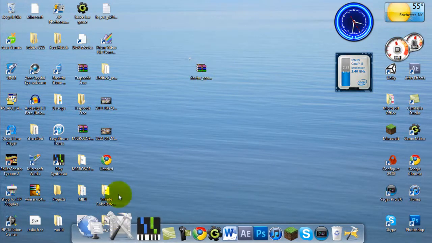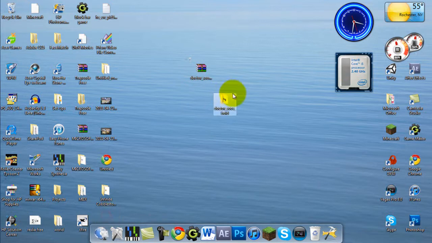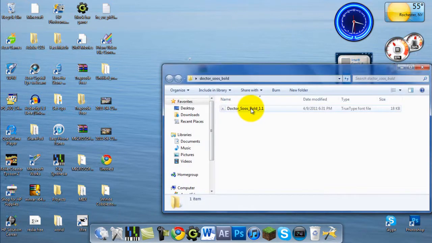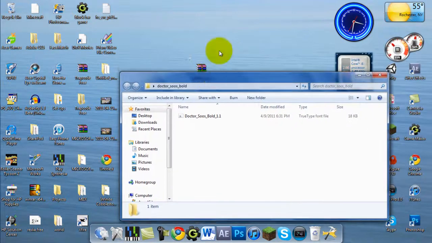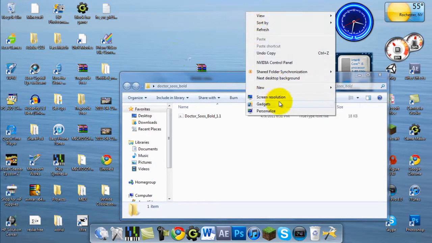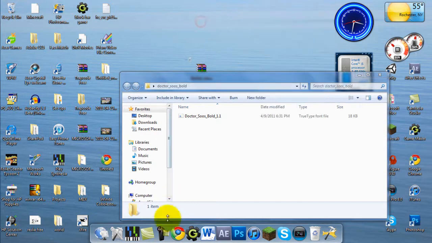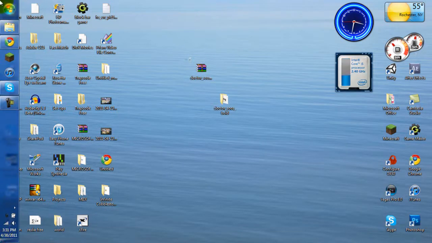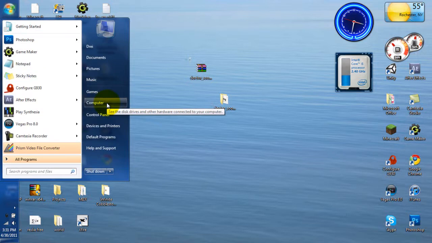Okay, then you go to the extracted folder right here, and here's the folder. And here's the font itself, the TrueType font file. So what you have to do from here is click and drag it to a specific destination, and I'll show you how to get to it. There are two different ways, I'll show you the easy way. You right click, oh, just kidding, you just have to go to your control panel. That can be found on your start menu.